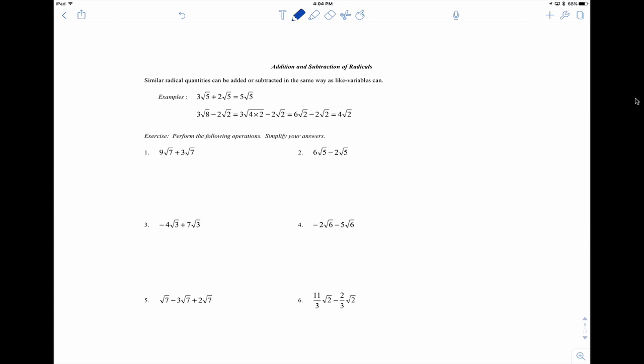Adding and subtracting. The thing here, and this is where, well, we were running out of time, and I didn't explain this well enough, I don't think. So just think of the square root of 7 in this case as being a variable, being something. It's 9 of something plus 3 of exactly the same thing. If we have 9 of these and we have 3 of those, then altogether we have 12 of those, whatever they are. So the whatever it is, in this case, is square root of 7. So if we have 9 square root of 7s and we have 3 square roots of 7, we have 12 square roots of 7.